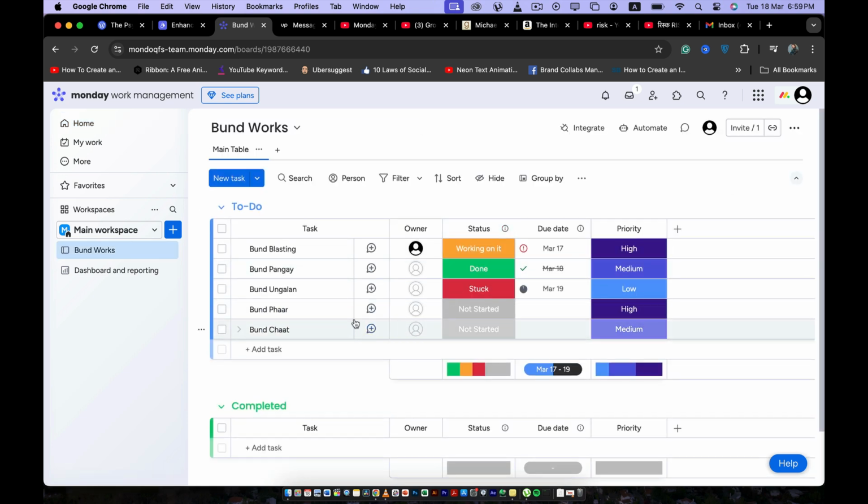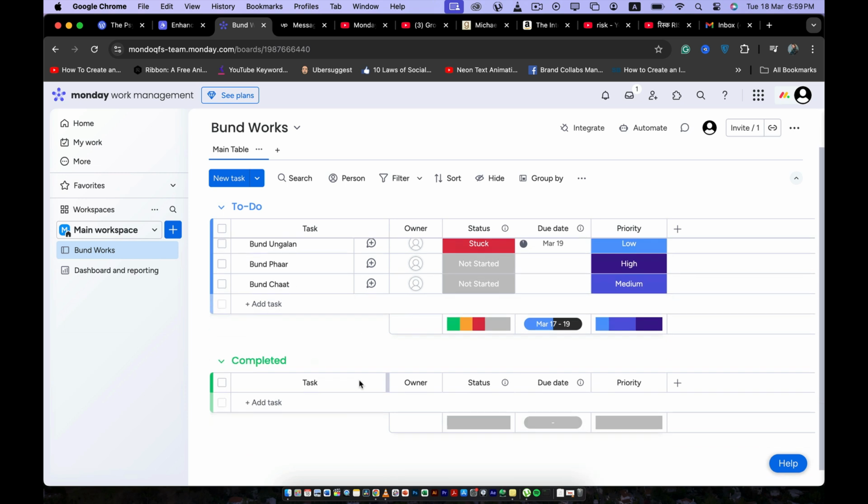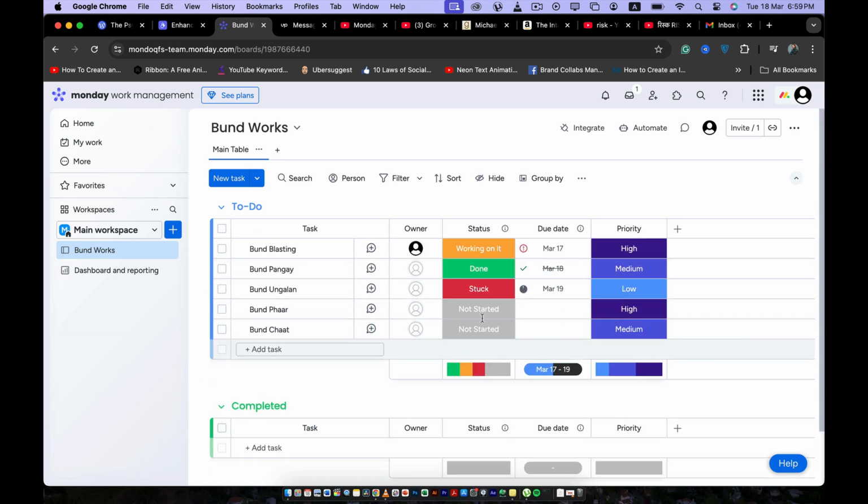Grouping is very important if you need to organize your data and segregate it according to what you want, in order to bring more efficiency and save more time. If you group in a board, your work is going to be much faster and you are going to get the data much faster. So how do you form a group here on Monday.com?